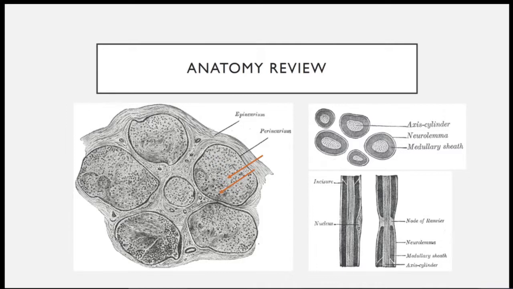Now, I guess when I think of nerves and nerve injuries, I think about it like an electrical diagram. When you look at these nerves in cross section, they resemble a bundle of wires, complete with insulation. And so as we go through this talk, we're going to be thinking of nerves in that way, and especially when it comes to localizing the area of injury.